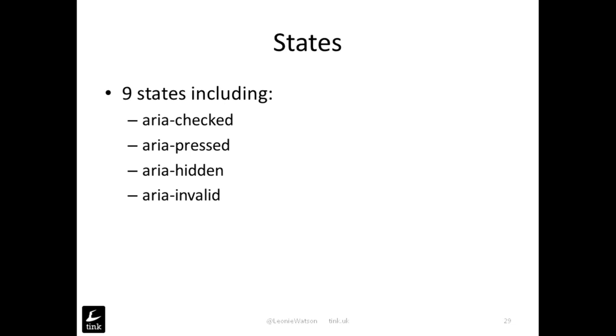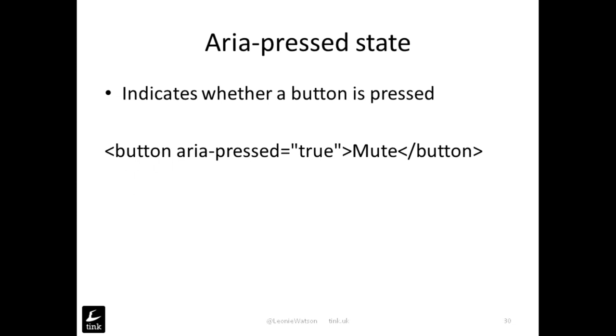You've got a whole bunch of states, 9 of them in the ARIA spec at the moment, and these can be used when you're creating controls to indicate whether things are pressed, whether they're invalid, a whole bunch of other different bits and pieces. The aria-pressed attribute just simply lets you indicate when a button has been pressed. So if you've got a mute button, say, in a media player, someone clicks on it or hits it with a key, the visual styling indicates that it's been depressed, although maybe not so much in these days of flat design. But if you set the aria-pressed attribute to true, it'll tell assistive technologies like screen readers that this button has been pressed.